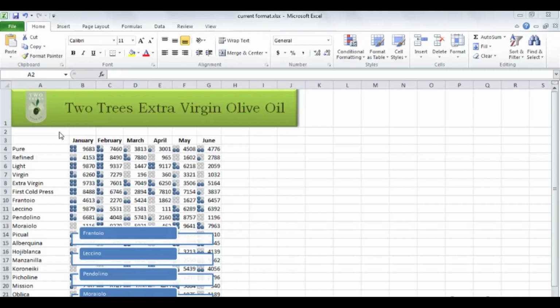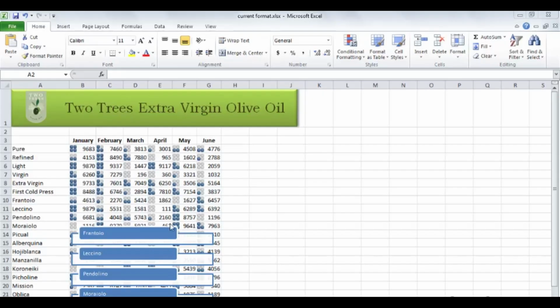Now, if we take a look here, we've got these little icons here, and these are from conditional formatting. We also have Smart Art down there. We'll take a look at conditional formatting and Smart Art a little bit later. But these particular icons were introduced in 2010. So if you were to open up this file in Excel 2007, these icons wouldn't even be visible, but the Smart Art would be completely visible.